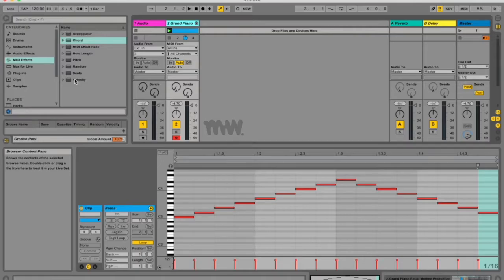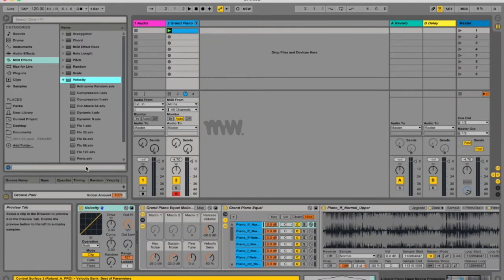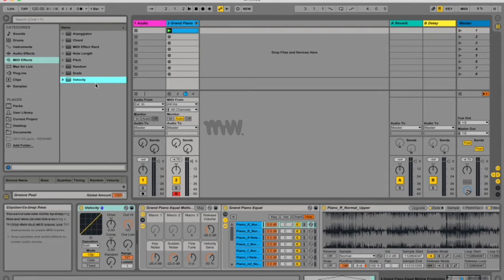So I'm just going to drag it here. I've got a MIDI track with a grand piano, which you can get by hitting Command-Shift-T, and under MIDI effects, you can just go to Velocity and pull it in. If you open this triangle, there are a bunch of presets. Don't worry about those. I'm just going to pull in a standard one, which you can now see down here, and I'm going to explain to you how the different knobs work.